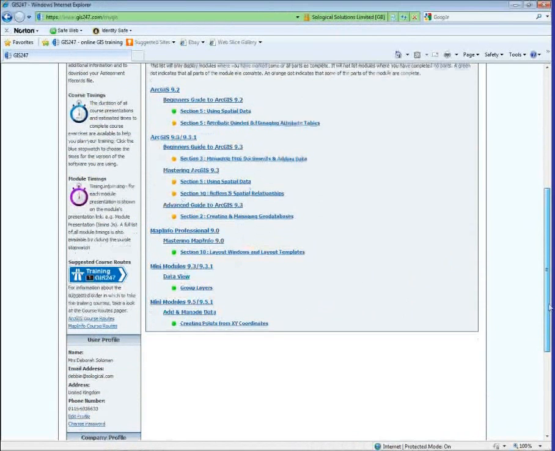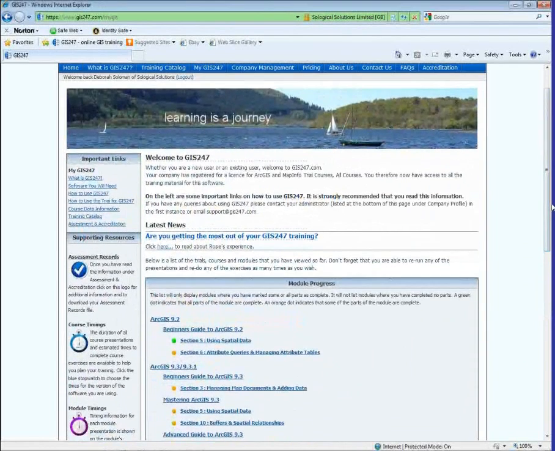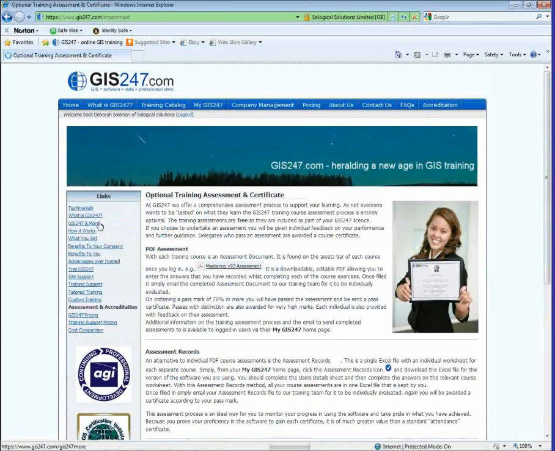Now, another key additional resource that's available to all users for free as part of the license is access to our assessment process, and this process is really popular. The assessment and accreditation page outlines that in addition to our courses being accredited by the AGI and GIS Certification Institute, it's possible to achieve a certificate as proof of your skill level from completing each training course. Users don't get a certificate for just completing a course. Each user can submit an assessment, and if they pass, they are then awarded a certificate, and the pass mark is 70%, so it's quite rigorous.